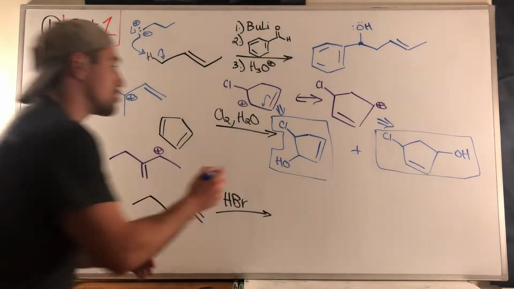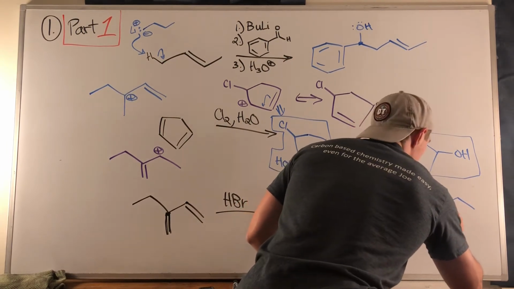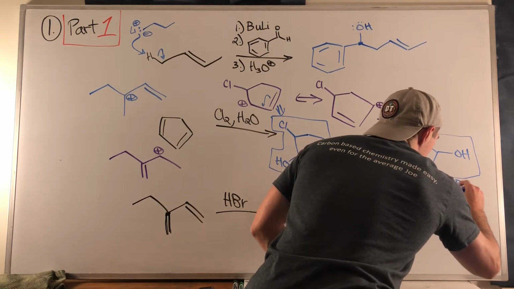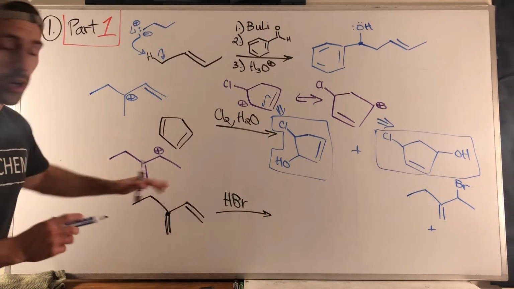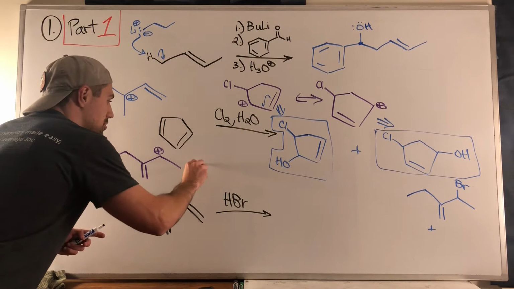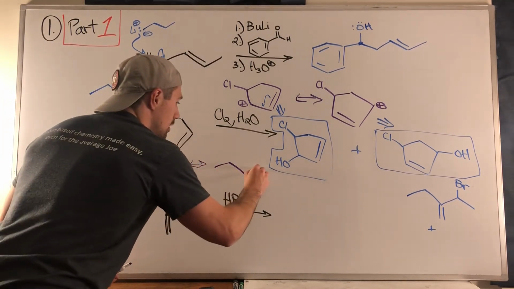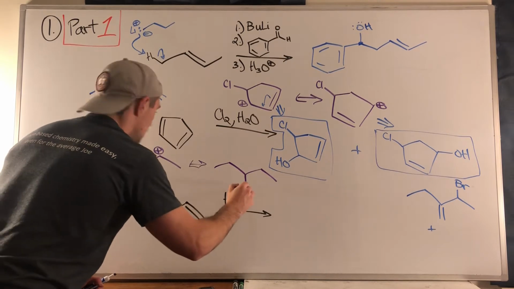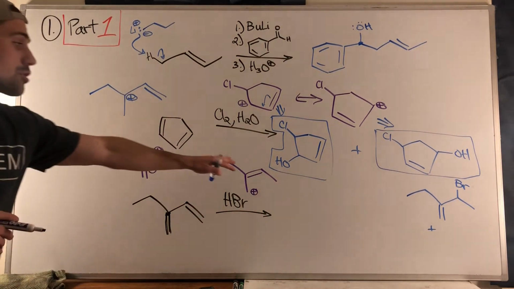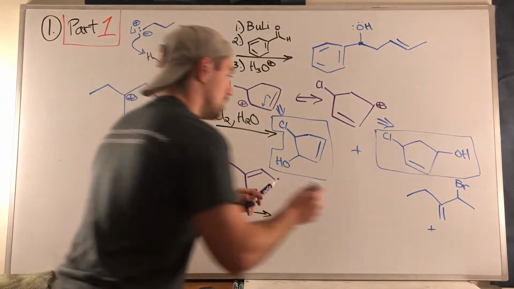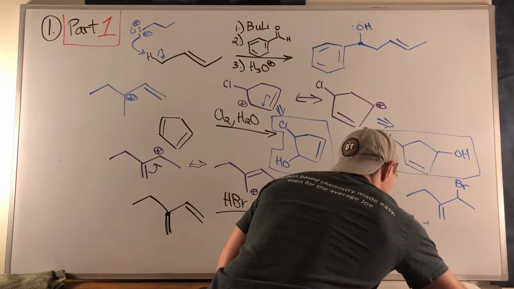So I'm going to draw that product. And remember, we're all about just the regiochemistry here, not the stereochemistry. But I hope you can also see with this structure right here, I can absolutely draw resonance like that. And then I've generated this carbocation. So just from this structure alone, I have two products. Let me erase that. I'll put a plus sign right here.